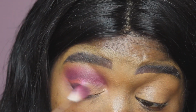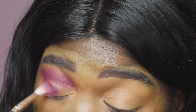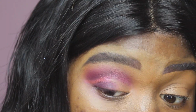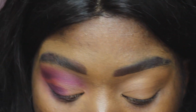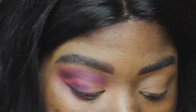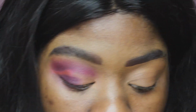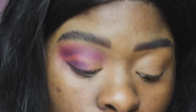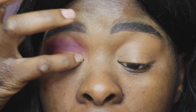And just gonna make sure that everything is the same tone. Also to make sure that this is well blended, because we need this specific part to be very well blended. Now I'm gonna go in with my finger, my trusty finger, and instead of going in this pink route that I was taking my look into, I'm gonna switch it up and take a gold on my pinky finger, and I'm just gonna place it right here.